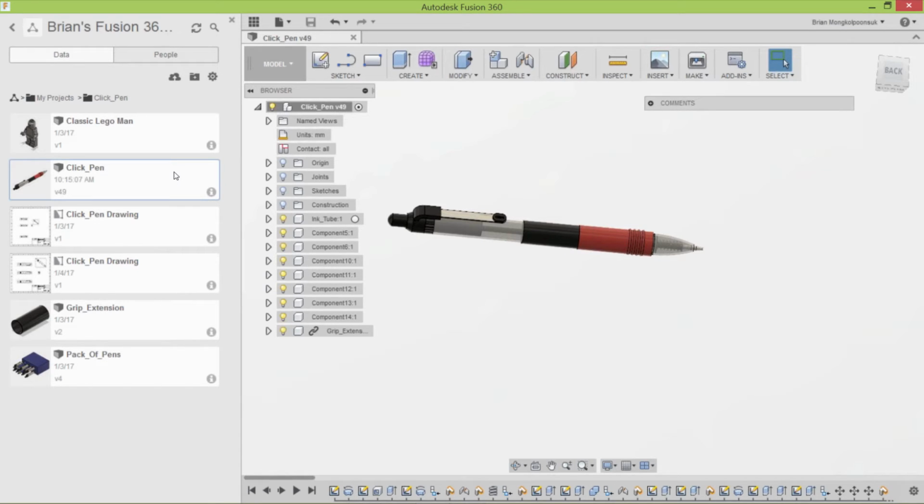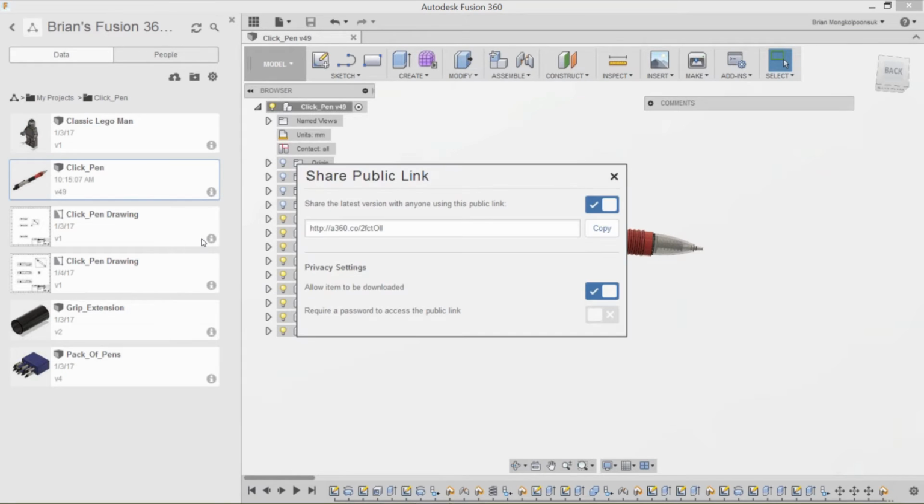In order to share this model with a customer externally, go to the model you want to share with them, right-click on it, and then hit Share Public Link. What this allows you to do is send a link to anyone, and whoever opens this link can see a 3D viewer of your model.